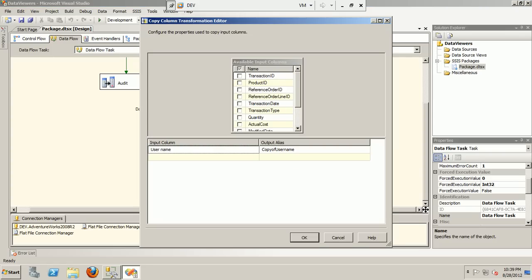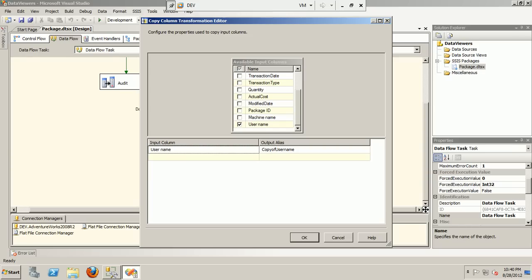Copy column transformation is a very simple transformation in which you can create a replica, or create one copy, of a column. So say these are the input columns that you have to this transformation. You can select any of the columns and then generate a copy of it. So basically, if you see, I have generated a copy of a username column and put the output alias name of the column as copy of username. So this would add one more column to the output, or to the next input transformation, if you will.